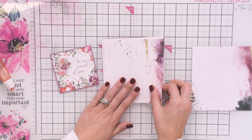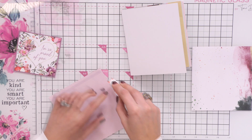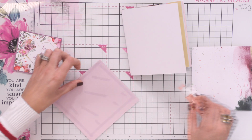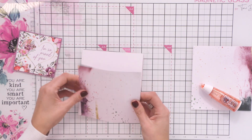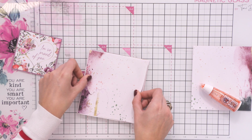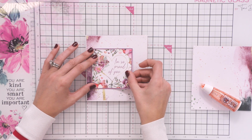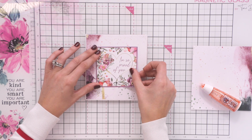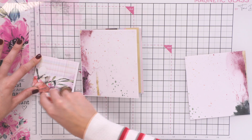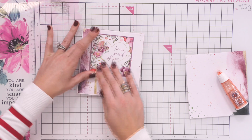So first of all, I'm going to stick my front cover on here. So let's take this on. Our lovely front cover there, and we have our topper. Might do it up by the top this time. I'm going to do top today because I like to change it up. Top and in the middle, and I'm going to decorate with a ton of flowers on the front of this one. So now we need to do our pretty closure.